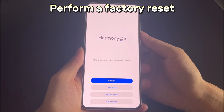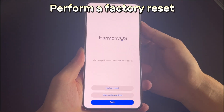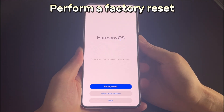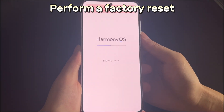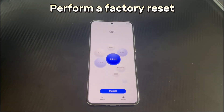In the Huawei recovery mode screen, use the volume up and down buttons to select Wipe Data and press the power button to confirm. Then select Factory Reset using the volume keys and press power to confirm. This triggers the reset process, which takes only two to three seconds. After the factory reset is complete, click Back to return to the recovery interface, select Restart, and your Huawei phone will re-enter the device home interface. You can then re-transfer your backed-up data to your Huawei phone.